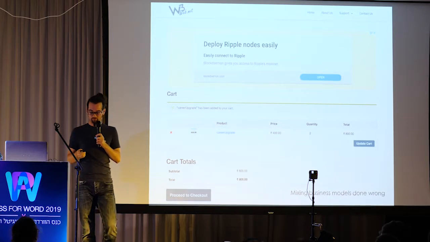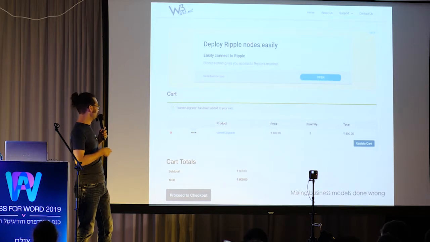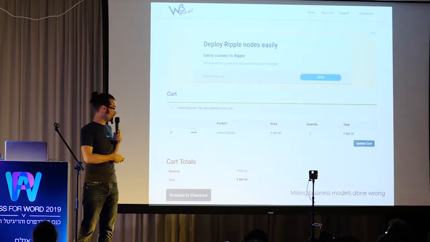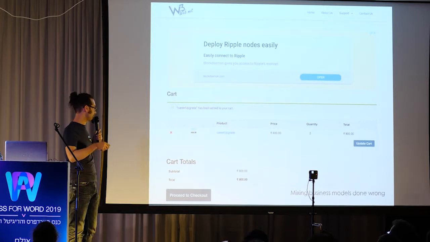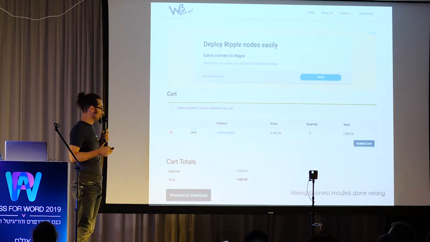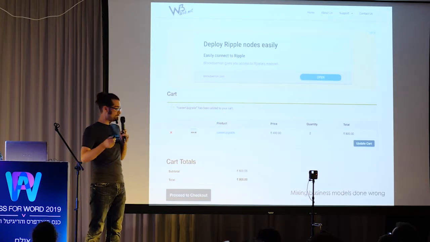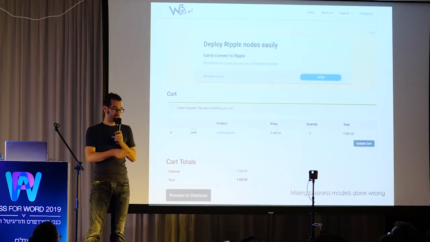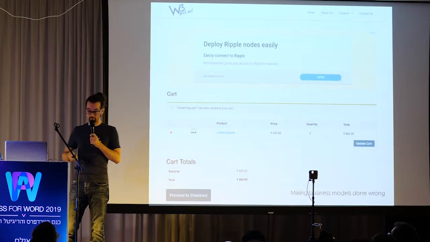Don't mix business models. There are a lot of examples where people are actually selling something and showing an ad. In the best case, this is a relevant ad and people are clicking on it, but they are still away from your own cart because the ad will open in this tab. And that's not good. So either you sell something or you don't. And especially if you happen, for some reason, to have ads on the website where you're selling stuff, don't show the ads in your cart or in your checkout. This is where people have already decided to buy something, so don't lead them away. And this happens more often than you think.